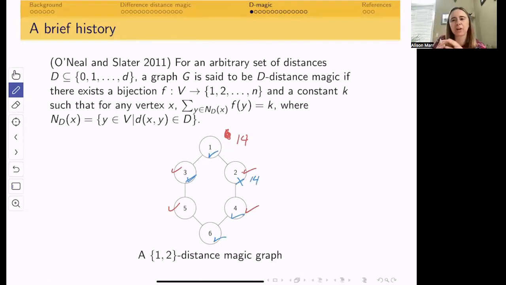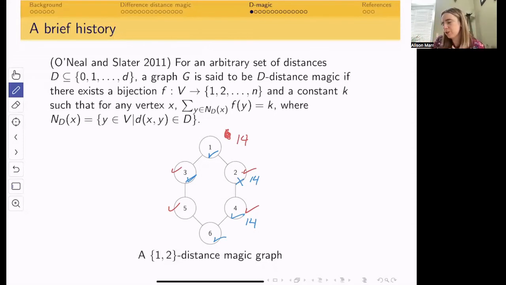So we're looking at things that are 1 or 2 away from a given vertex and adding those things together. So if we look at 4, we'd get 2 plus 3, 2 plus 1 is 3, plus 5 is 8, plus 6 is 14. So this would be 14, right? So at any vertex, if we add the things that are distance 1 or distance 2 away, we would get the same sum at every vertex. So it's just a slight alteration of that standard distance 1 away.